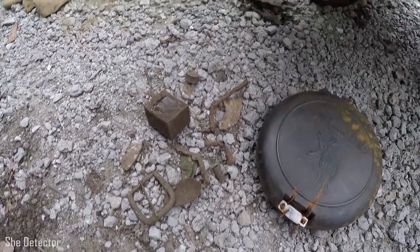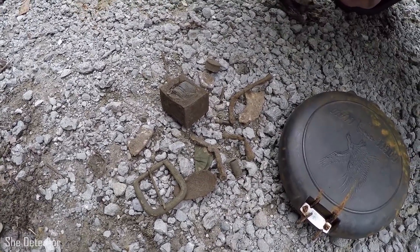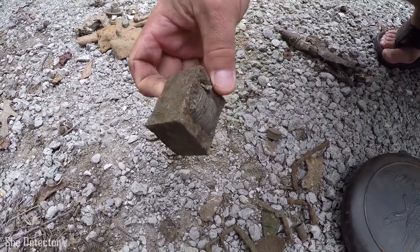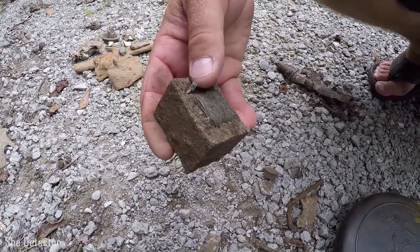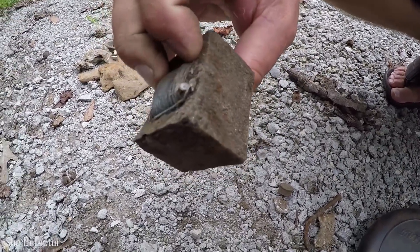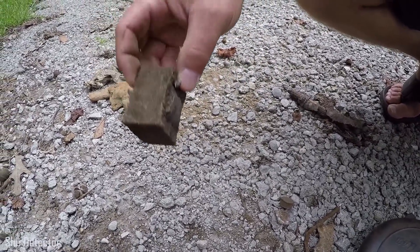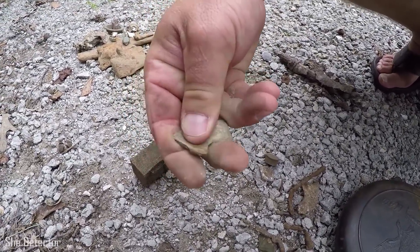All right guys, so these are the finds that my husband, a.k.a. heat detector, found while we were metal detecting out in the woods near the cabin. So this, I'm guessing, is just some sort of transistor. This could maybe be what Tesla used when he was coming up with a Tesla coil — maybe this was his first prototype. It may have been connected to the wires I accidentally cut out there, which is why the phones don't work in the cabin. I actually did cut some wires and buried them rather quickly.